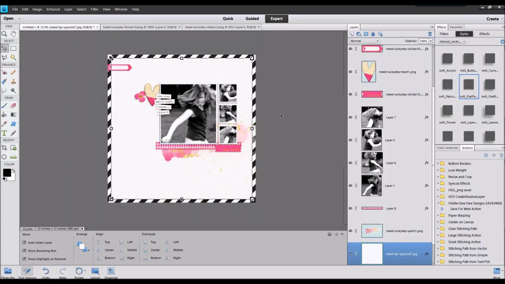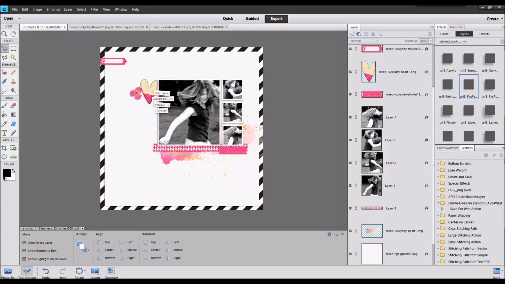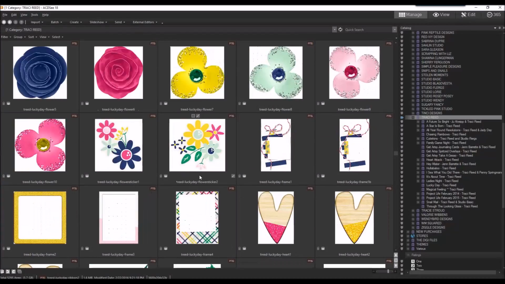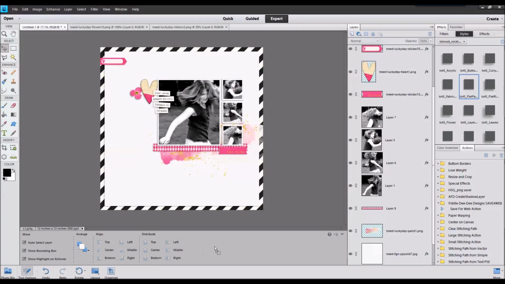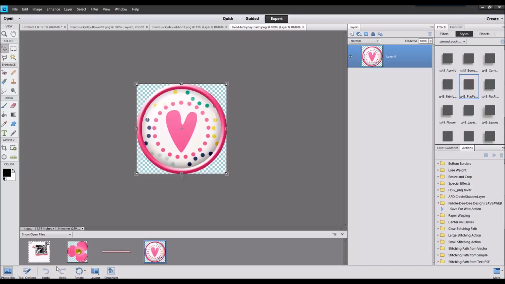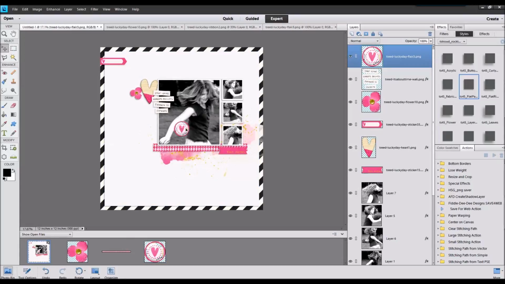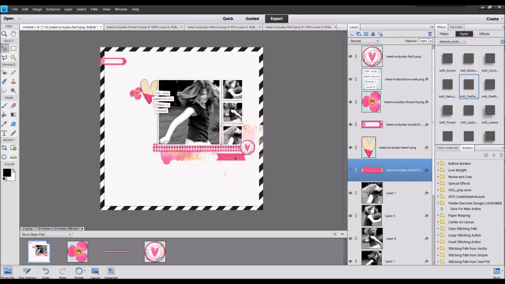I don't know. You know, y'all, I usually just really layer a lot, so I'm looking for things that really are just calling to me. I like that. I like these hearts. So I have a heart here, a heart here, a heart here. I think I'll put this one like here and have a cluster there.